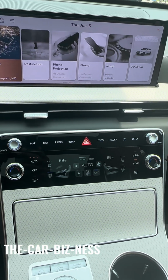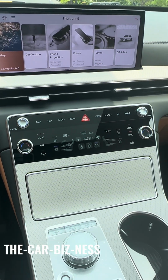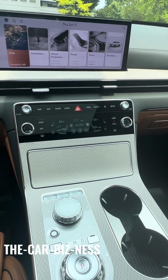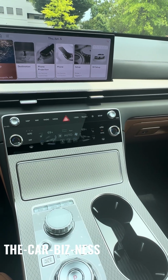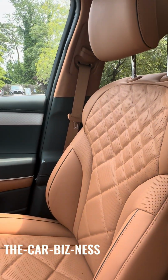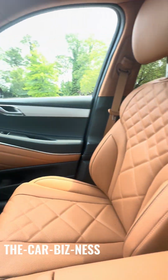Over here, just like on the G70, to me, you can really tell that there are some Audi and Porsche engineers on their team, because Genesis has some of the best interior in the market right now. Right now, you got a lot of car manufacturers starting to look a lot alike, but to me personally, I think that the interior of this is absolutely beautiful. It's very well thought out. It's like sitting in your living room, if you ask me.